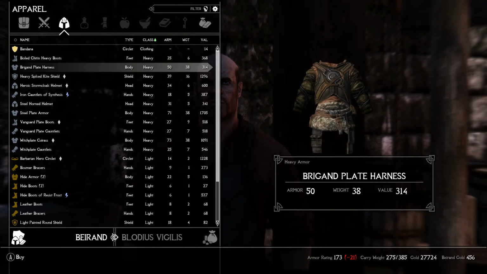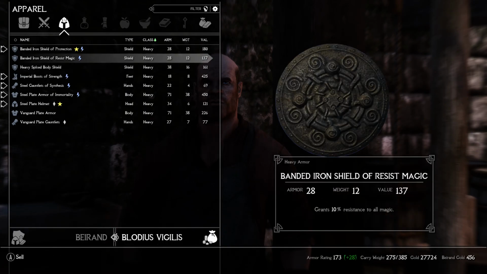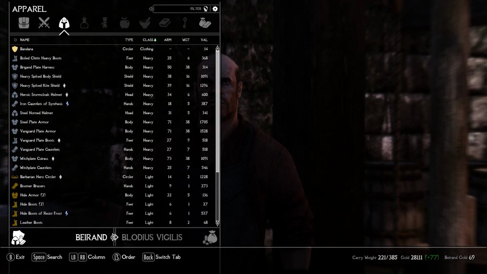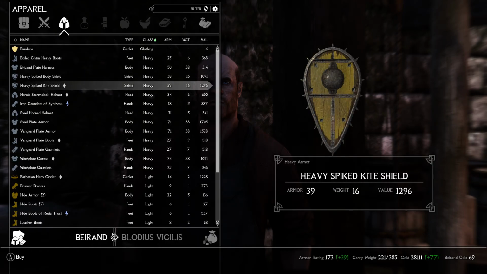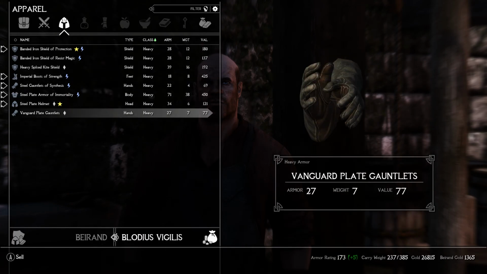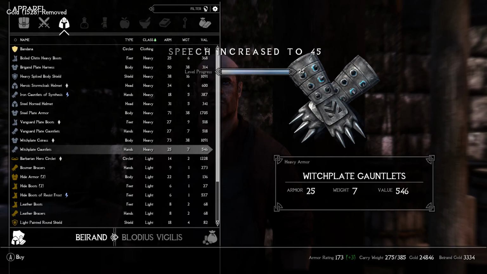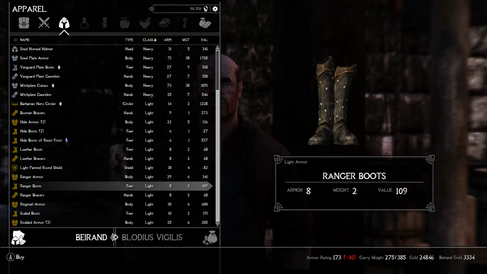Okay, so I think that... Ooh, I like the kite shield even better. Tell you what, let's sell the... oh, we're going to sell it anyway because of taxes and stuff. Yeah, okay. Let's buy some stuff back here. I like the kite shield better than the body shield. It's a little more knighty. And then we want the Vanguard stuff here. We already have the boots. Okay.